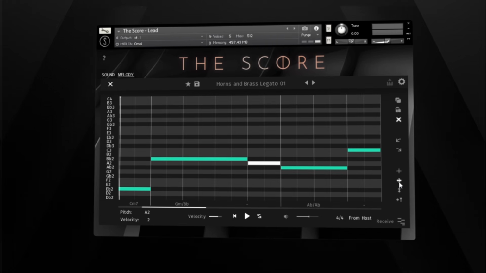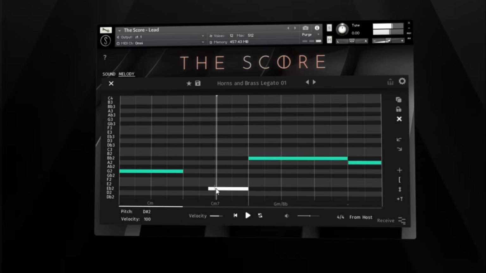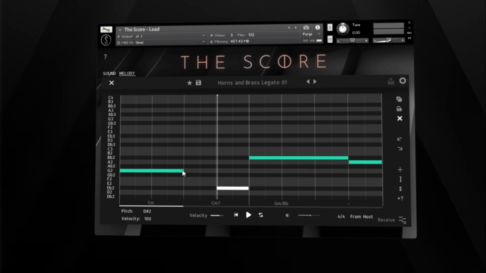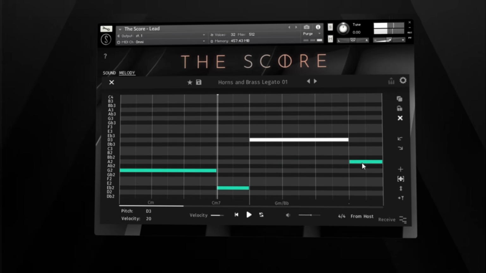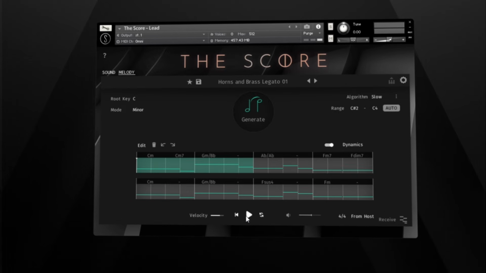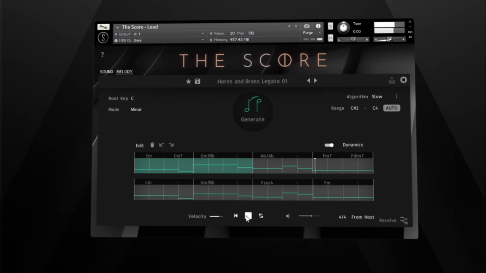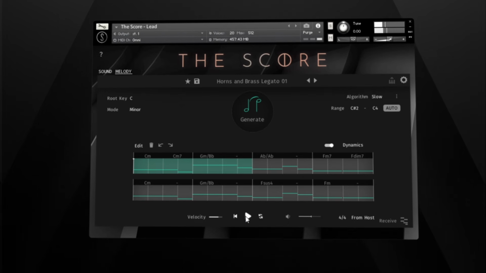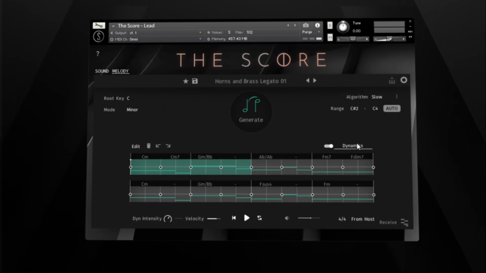The melodies can be modified in the editor. There's a dedicated dynamic curve available for this timeline as well.